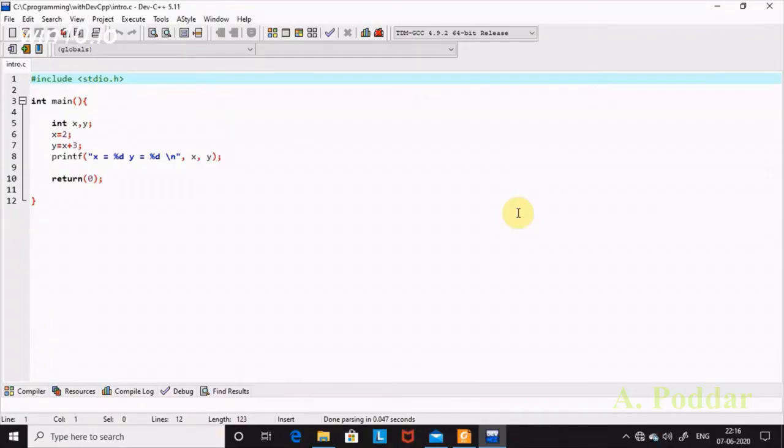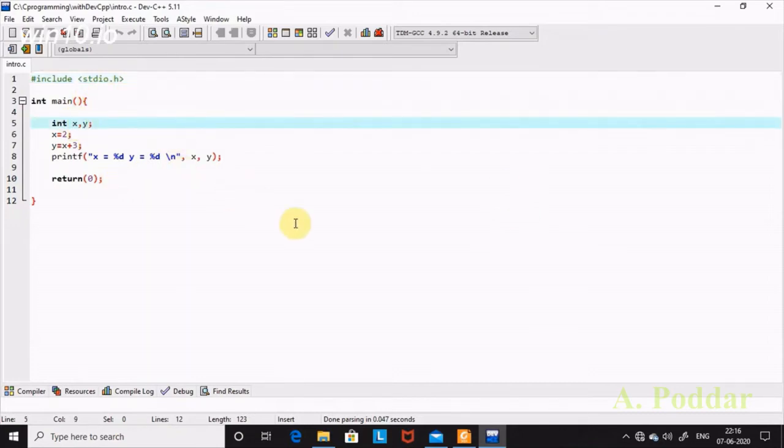We have to keep in mind that there are some specific rules for naming identifiers, that is variables and functions. So what are these rules? The first rule is that the first character should be an alphabet or underscore. That means here if you had put 2x, then the compiler would have shown an error.